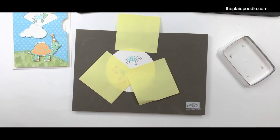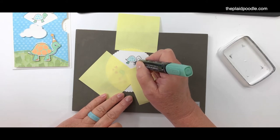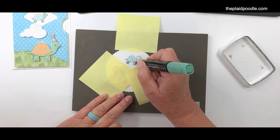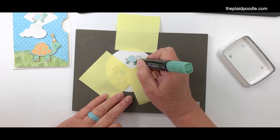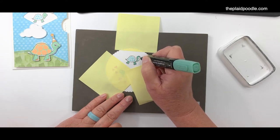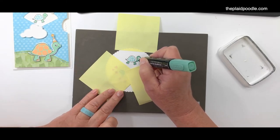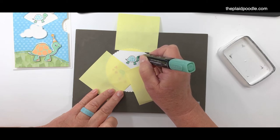And then I wanted even a little bit more color, so I took the light Just Jade Stampin' Blend marker and colored all the rest of him in. I didn't color around his shell because I didn't think I could do it justice. And I thought, since he's just going to be running through, he didn't have to be so pretty. Like my main guy here. We're going to color him, and I'm going to show you how I did that too, or a little tip on how I did that.